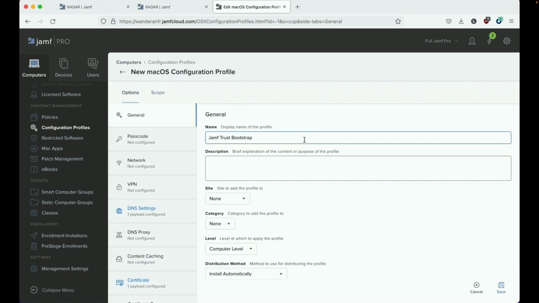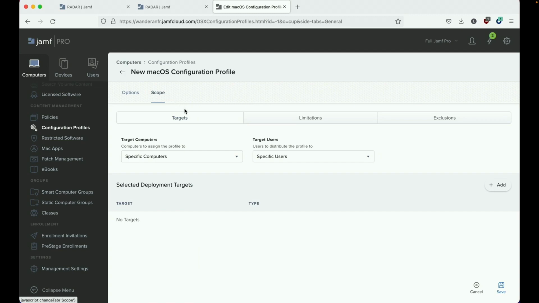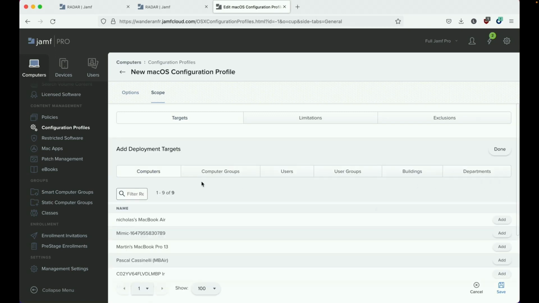Now in here, there are no settings or options that need to be configured. Everything's pre-configured. The only thing you'll need to do is go to the Scope tab and actually choose what devices to deploy this to. What we recommend is that you always start with just 1 or 2 test devices just to make sure everything works before you deploy it to your whole fleet.